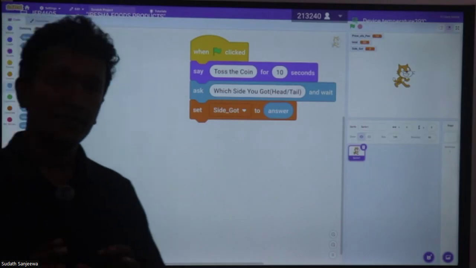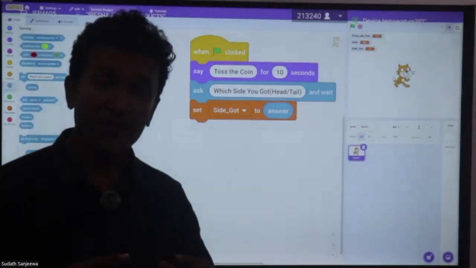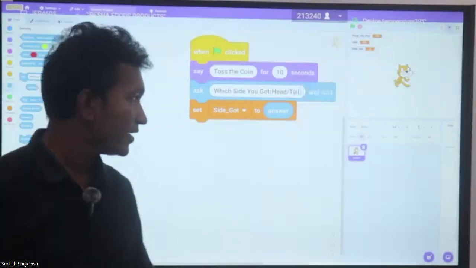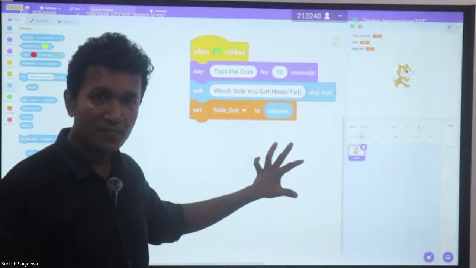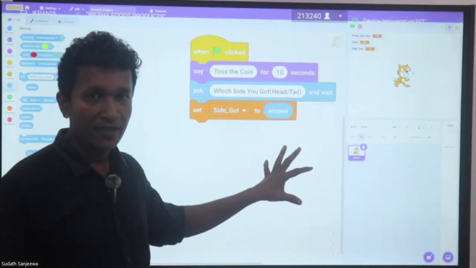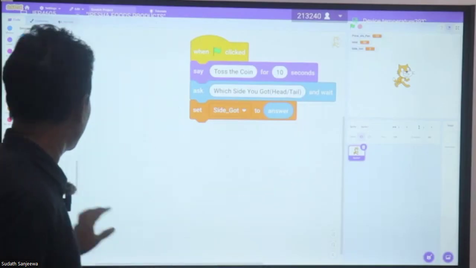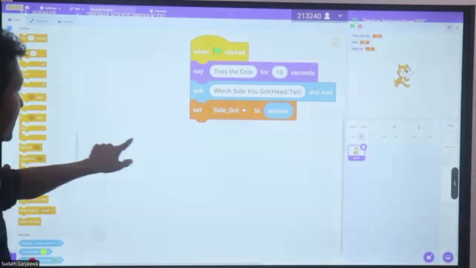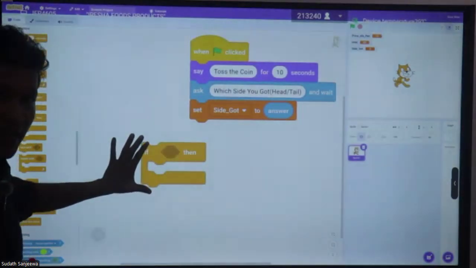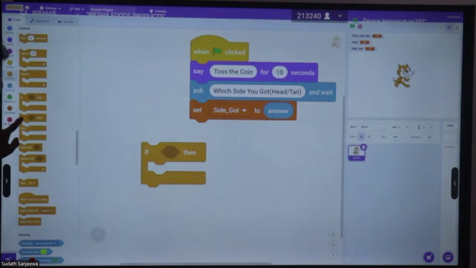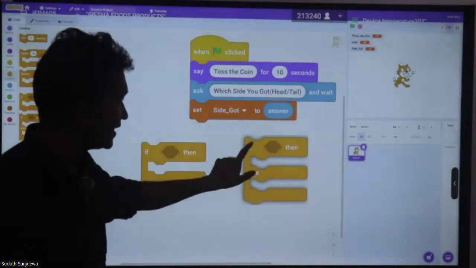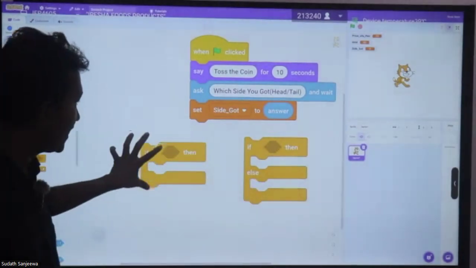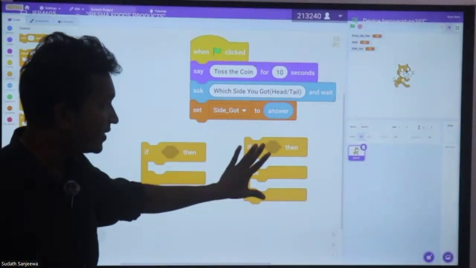Now, remember your flow chart. After that, there is a decision. How do we represent a decision point in Scratch? There are two ways. We can use this if then command block, or this if then else command block.